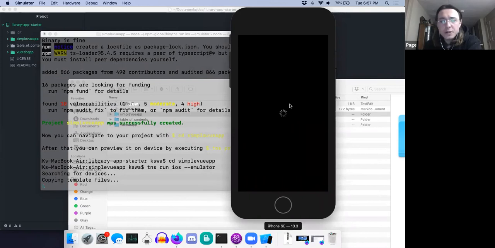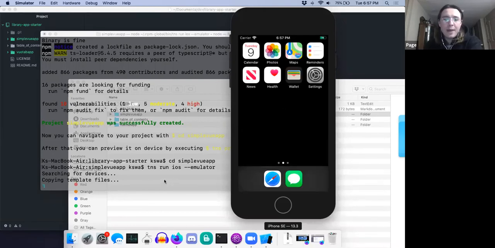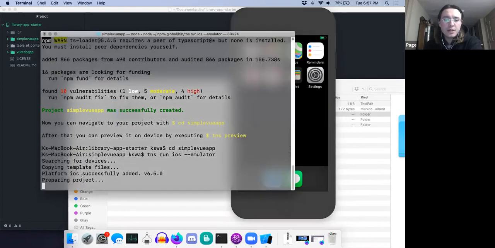So it's going to open this phone, this fake software phone. It's turning it on. And right now in the background, it's doing some work to, you can see here, get all of the code put together from the template.